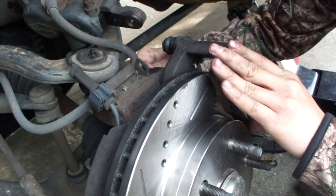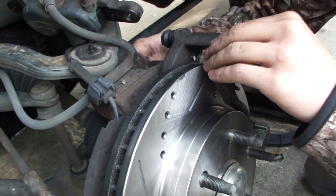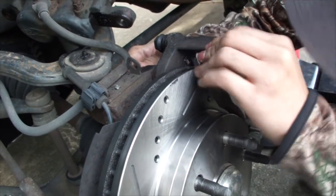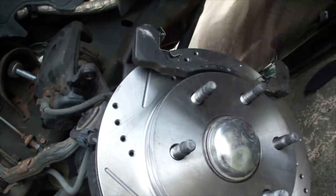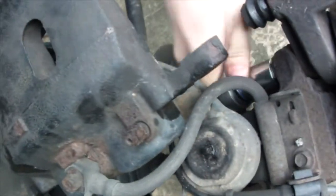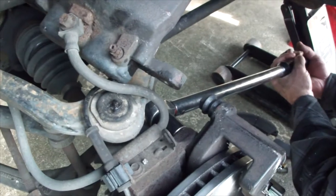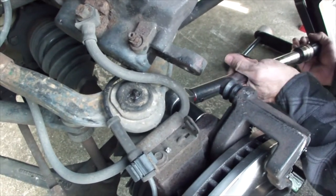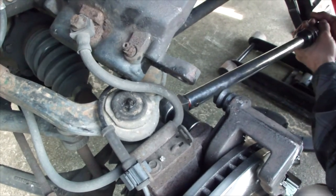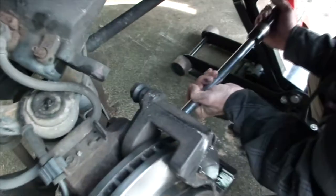They made the pistons bigger. I mean, they made the brake system bigger on the 2006. Torque wrench set to 130. That's a lot of torque.